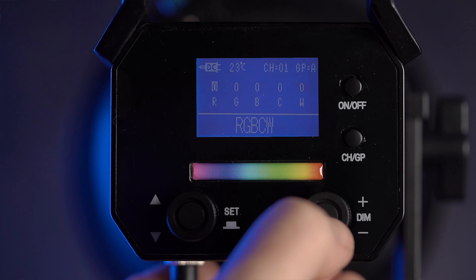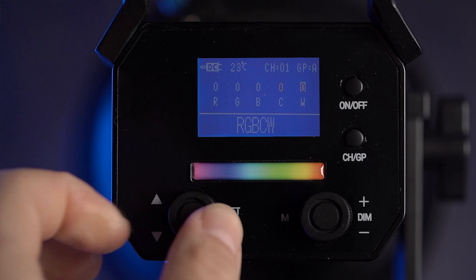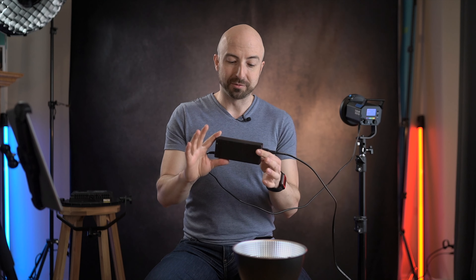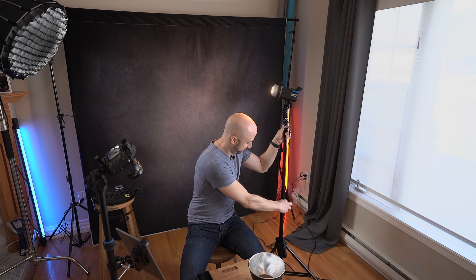It has enough dots to display the information that it needs effectively and is pretty bright. The biggest problem for me is this. While it is a reasonably small power brick, this cable is — I don't even think it's three feet long. So once you put this up on a light stand, this brick is very quickly going to be dangling and catching on things. This DC side is way too short. The one that comes with the ML60 is probably four times the length of this.